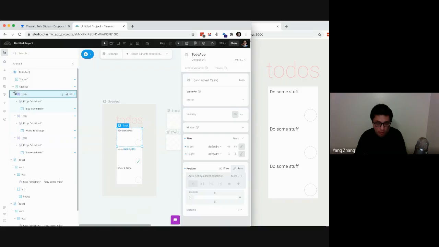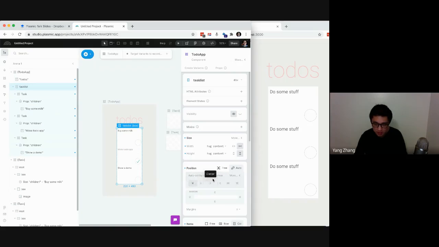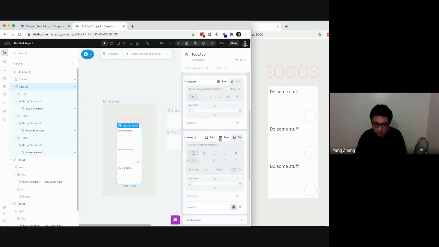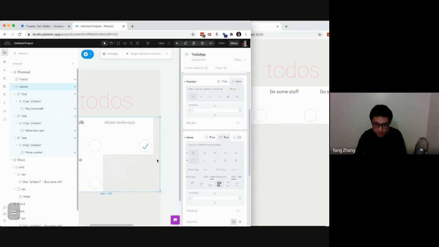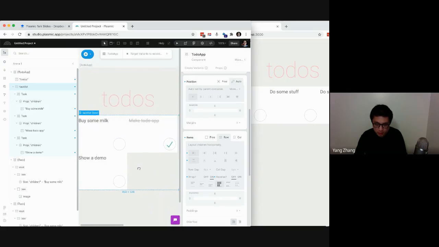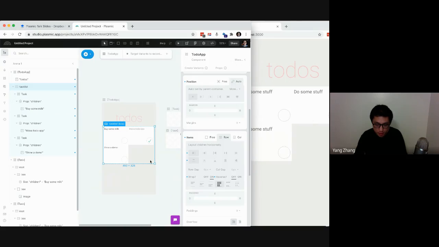And so for that, I'm going to select this whole task list. I'm going to set its layout to be a row layout instead of column layout. Now everything is spilling off the edges of the screen because there's too many tasks. So I'm also going to turn on wrapping so things can wrap around. I'm going to set this thing to be a fixed size, like so. And it's a little hard for me to tell apart the different tasks right now because they all have a white background. And so I'm going to introduce some gap in between them. So a gap in the vertical axis as well as the horizontal axis.